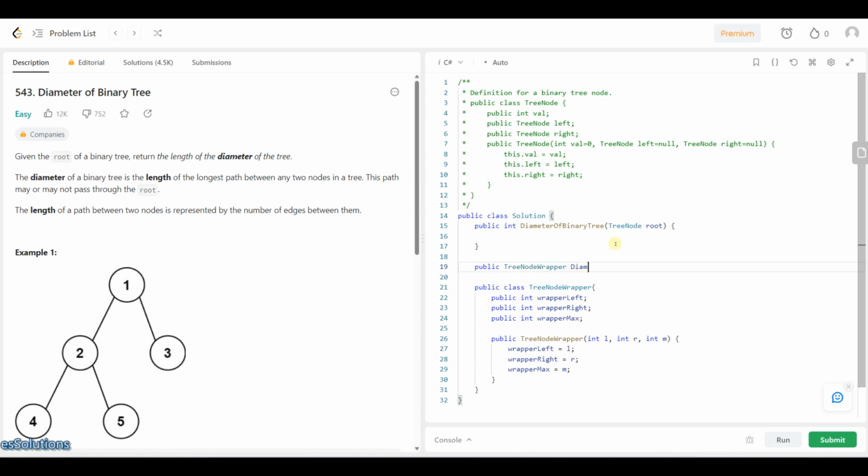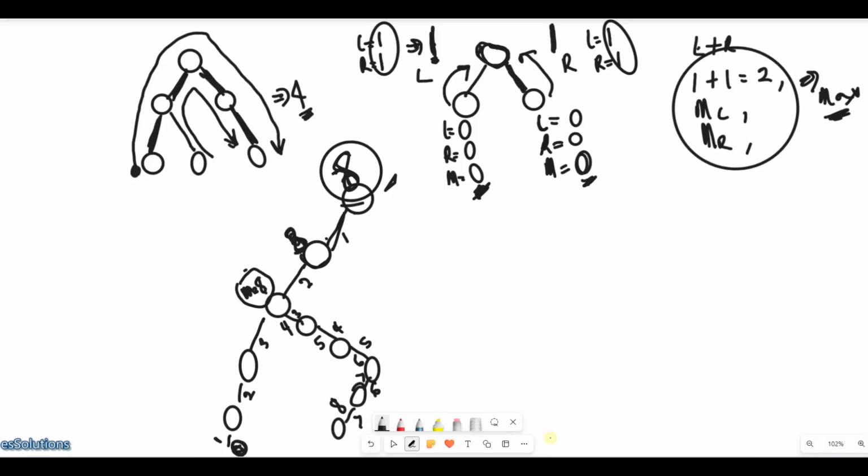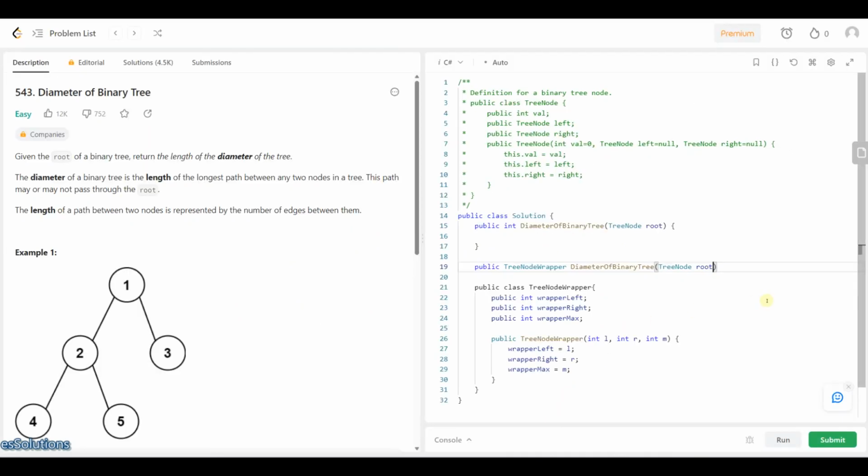So let's just call it diameter of binary tree, and this takes in the TreeNode root. Will I need anything else? Let me go back to the board. Will I just need to know the node and the data we pass through? Yes, I don't think we need anything else here.